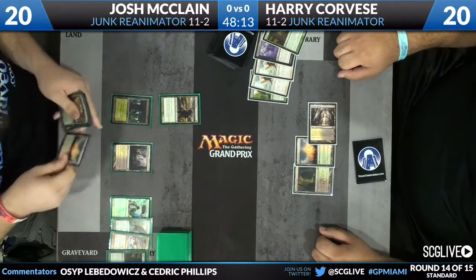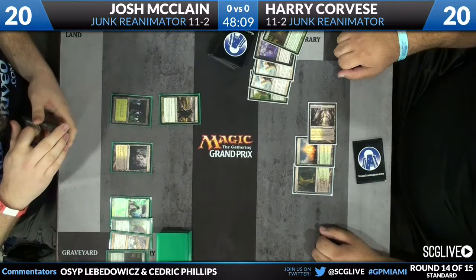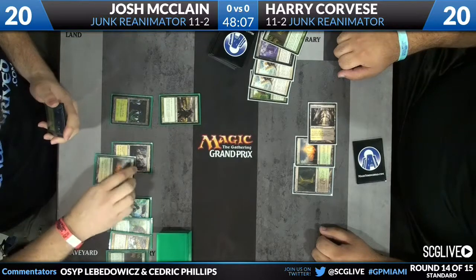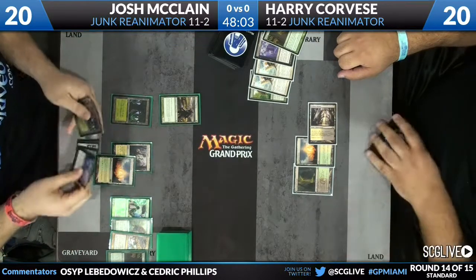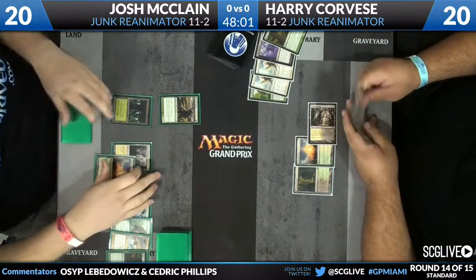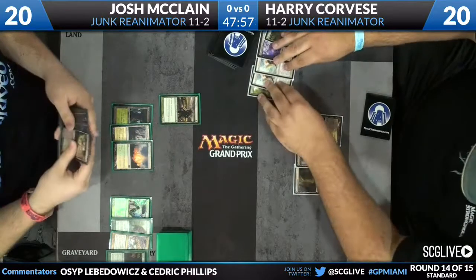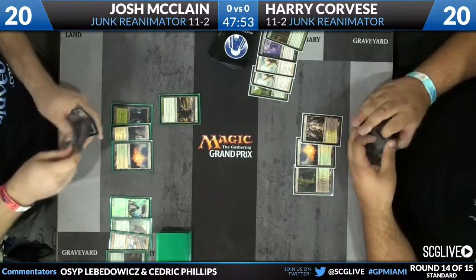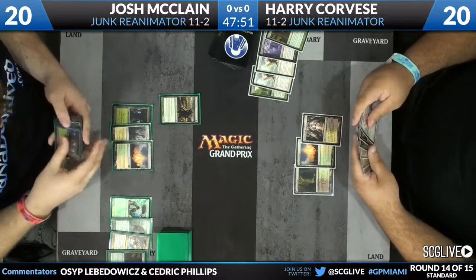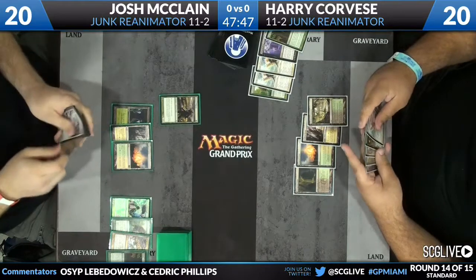So let's see what Josh does on his turn. This matchup, you're kind of tiptoeing around, because you know that there is a big thing always coming from the opponents at some point on both sides. You're always cognizant of the fact that Angel Serenity can be coming at any moment. I mean, it's very apparent on Corvese's side that he has access to it. And how do you want to navigate your turn so that you make sure that you don't get absolutely ruined by an Angel Serenity?